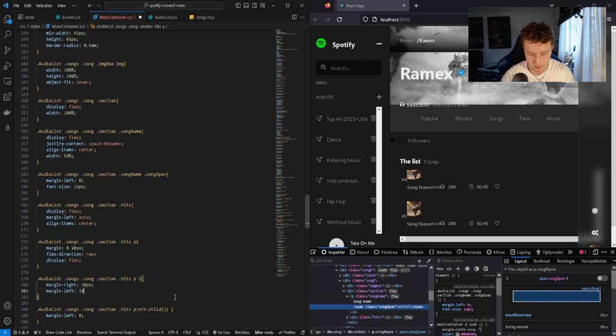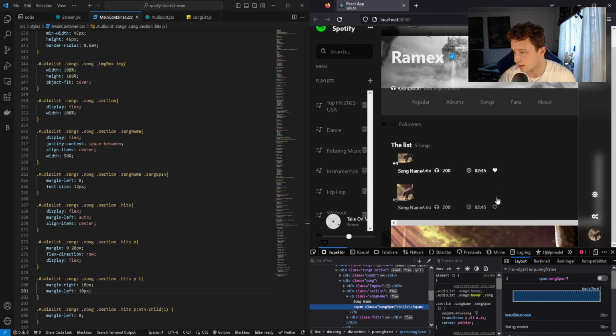and this is going to be, for example, 10 pixels. I don't think we need more. Very, very nice. Okay, so this looks fine. And if we check this, we have in fact displayed a huge image here and also highlighted the heart. So that's really good. But we have a hashtag here, and we want that inside of this. We also want to add some margin left to the span, I think, as well, because the artist here is too close to song name.